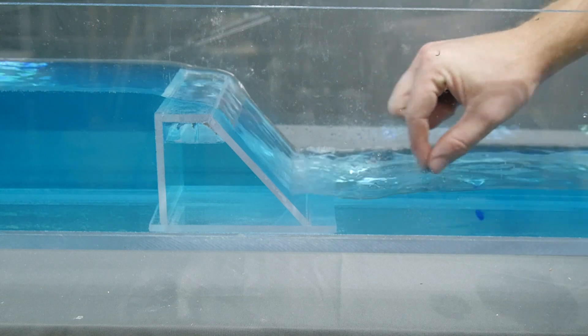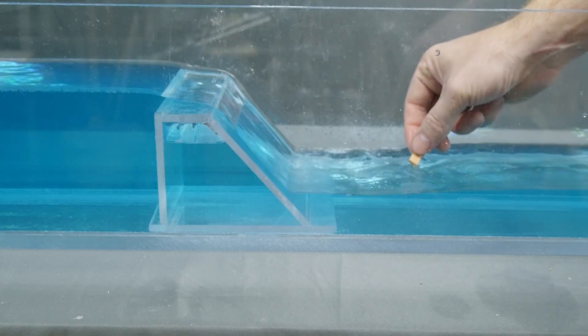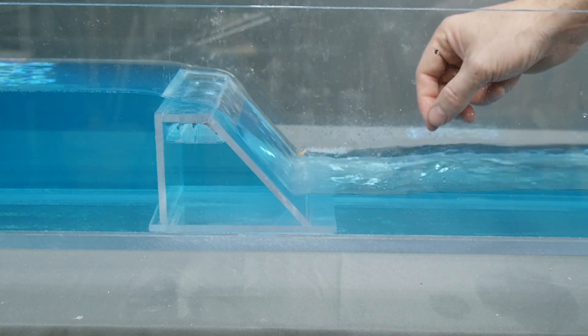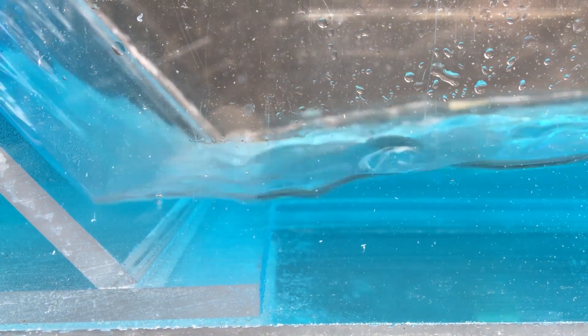Counterintuitively, the best way to exit is by swimming to the bottom and washing out of the circulation. But disorientation and debris often hinder a victim's ability to find a way out. Even first responders have been lost trying to rescue a person caught in a submerged jump. Owners of low head dams must be especially mindful of the hazard posed by submerged jumps, and specific safety measures are prudent.